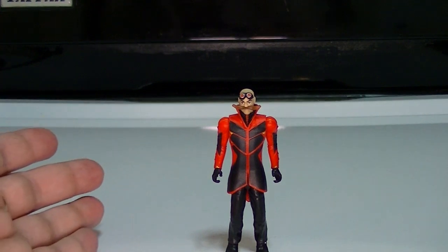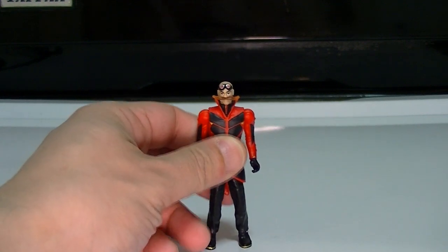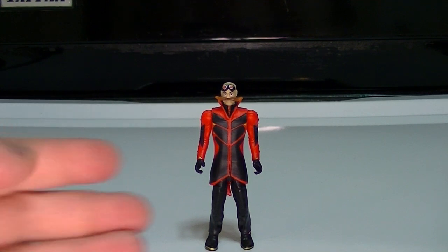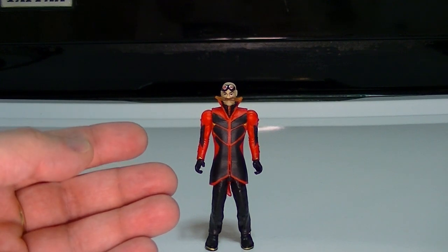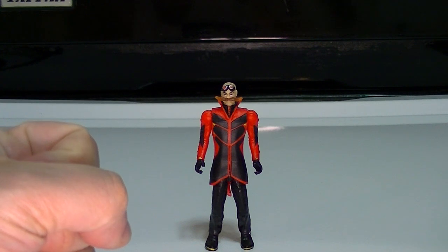And yes, the figure stands perfectly fine. So yeah, he's a little Robotnik, and for the first time I've ever had a Jim Carrey Robotnik figure in hand, it's wonderful. I'm wondering why we didn't get a Jim Carrey Robotnik figure before. I know the toy line was essentially canceled and they put out the one produced wave into whatever stores would take them, but they didn't even have a Robotnik figure for the first movie.